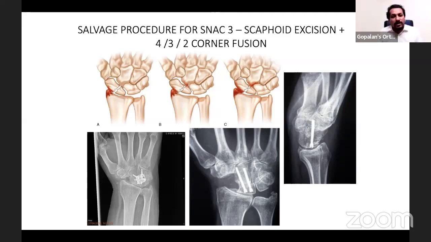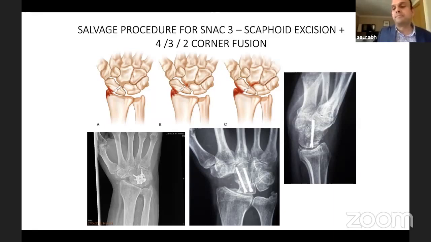And if it's still undisplaced, you'll just continue with the cast, right? Yeah, in my practice, undisplaced waist equals a plaster cast for 6 weeks, unless patient is young, working in finance, who wants a surgery and a quick return to work, which will be 1 in 20 waist, if you like. And you normally put a below elbow cast in neutral position? A below elbow, Colles cast. And when you put a Colles cast, you can rotate. So that won't matter because you can still rotate if it's a below elbow cast. No, do you put it in neutral or ulnar deviation, radial deviation?